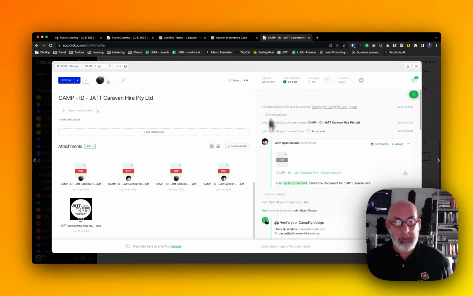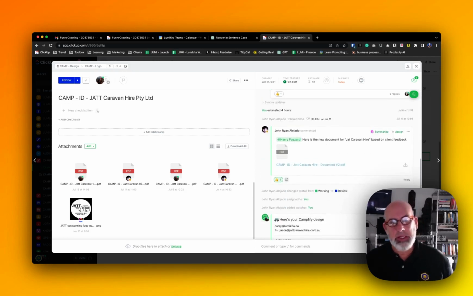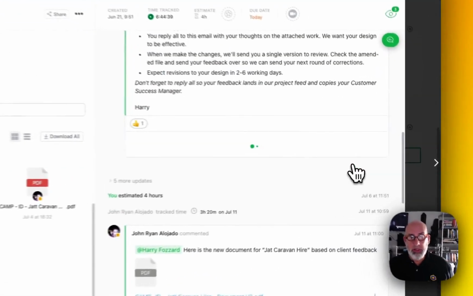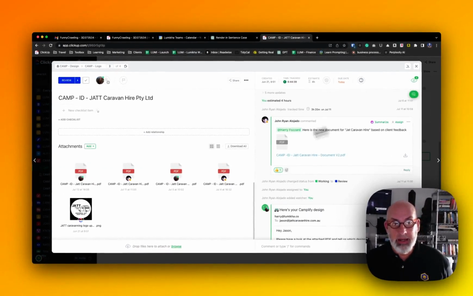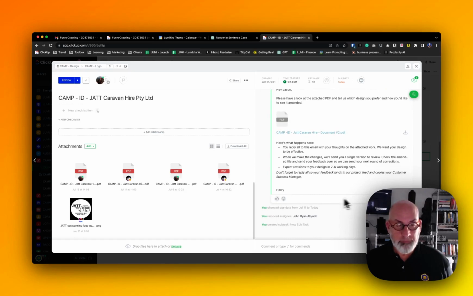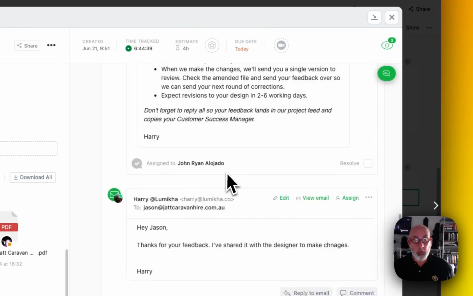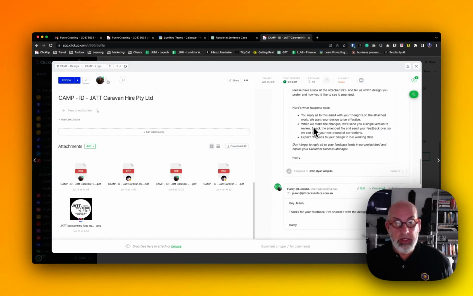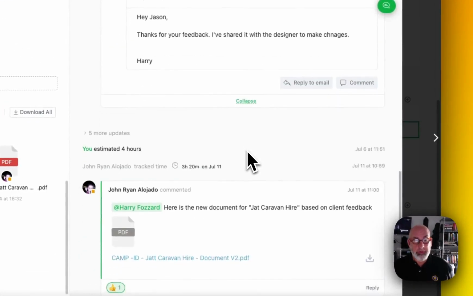And then within the comments field, you can see everything here that's ever been said in terms of communication back and forth. You'll notice that once a comment's made, there can be replies that are sort of buried in there, so you need to be mindful that you need to check for these replies to see if there's information in there. Typically what will happen is if I'm working on this and there's a reply and I need to make sure that someone's aware of it, I will just assign that, as you can see here, to the designer or whoever's responsible for that task, and then they would work that, and typically what they would do is click on resolve, and that lets me know that it's done.